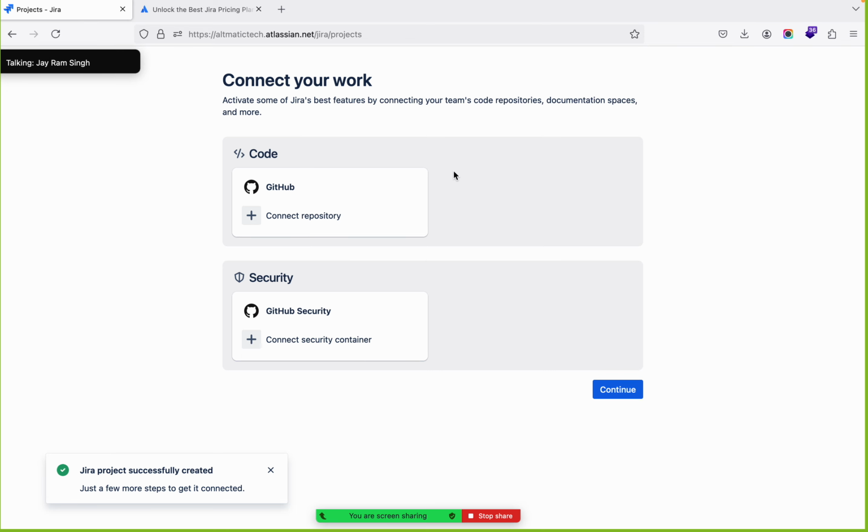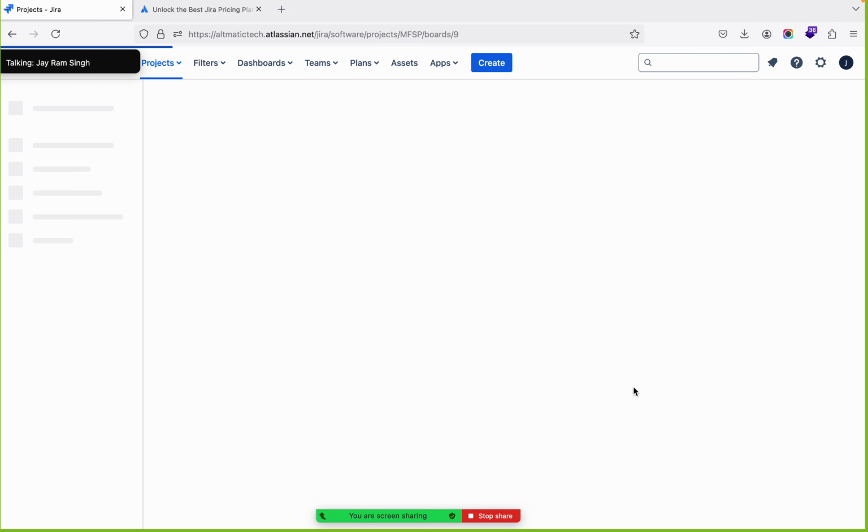So the JIRA project is created, but it's asking whether you are going to connect with some repository, because my account has one app installed and it's connected to JIRA, GitHub. This JIRA is connected to my GitHub account. We'll see later, tomorrow, how we can connect. So it's asking if I'm looking to connect this project with some repository in GitHub. Right now I'm not looking. We'll see tomorrow.